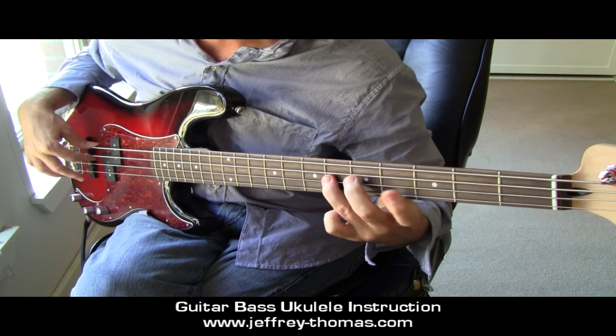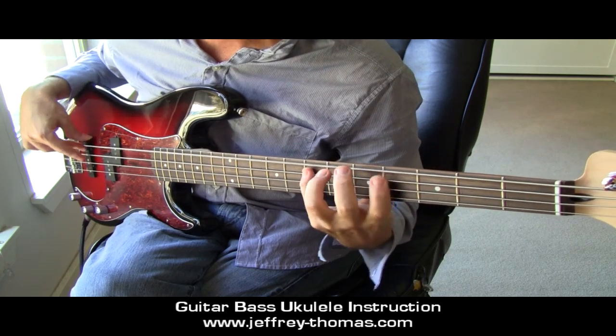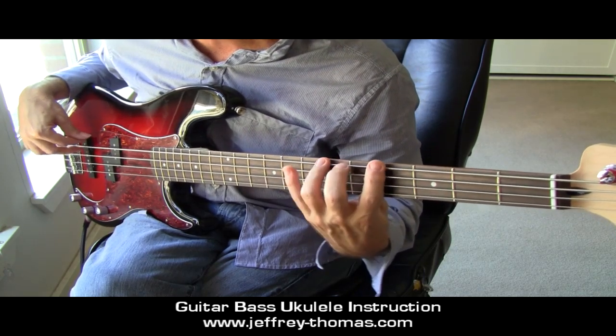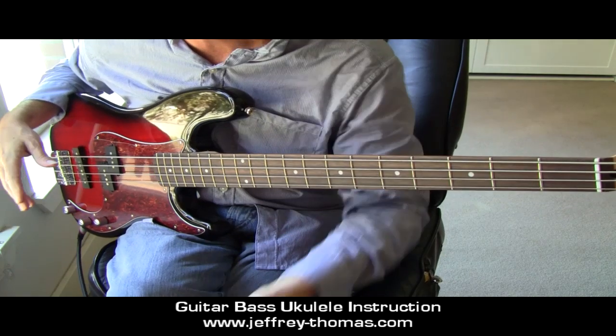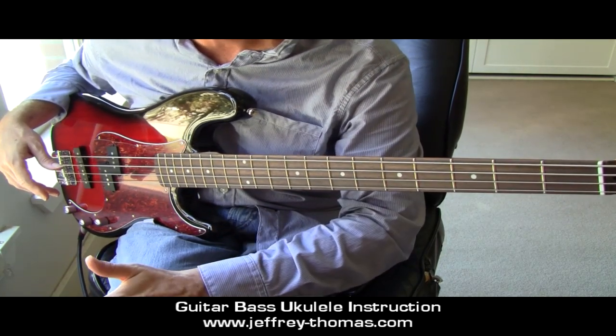So the reason I'm pointing these out is that this is pretty much the note pool that this tune is coming from. The C Dorian and the C-sharp Dorian scale.